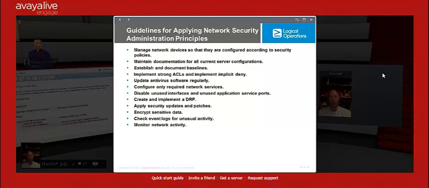Create and implement a disaster recovery plan. That we cover in our last module of the course. Patches and updates. Anything you don't want to expose to the bad guys, encrypt that stuff. Check your event logs. That's why you have them. And then just ongoing, the buzzword is continuous monitoring. Say it with me, continuous monitoring. Once everything's been implemented, once you pass the implementation step, then you monitor to make sure that everything is working the way it's supposed to be working. And if not, then you need to make adjustments.